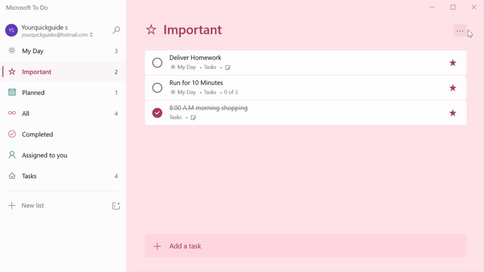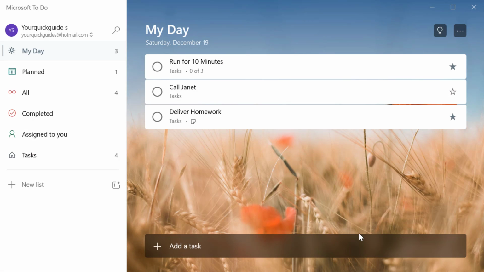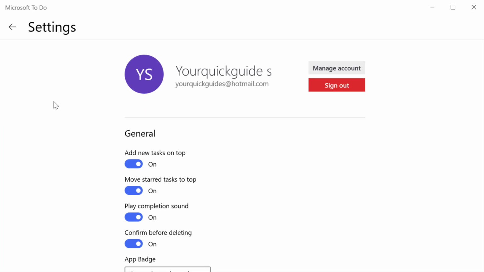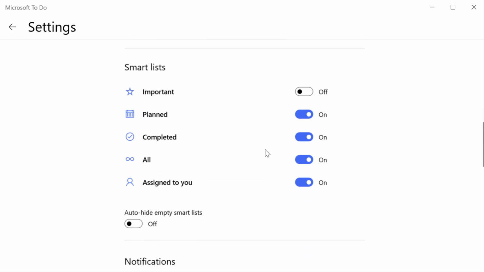So in Important, you have the option to hide smart list. What does that do? It removes the Important list. If you're not a fan of it, if you don't want it in your workspace, if you think it makes it too crowded, it removes it. How can you bring it back? So what you do is you click on this, you go to settings, you move all the way down.